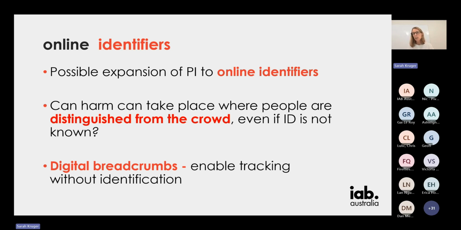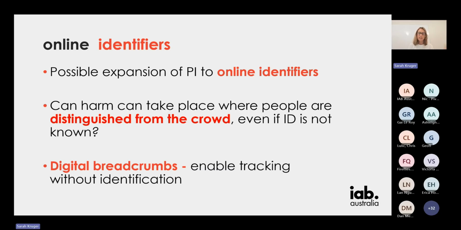Now, as part of the reform process, the privacy reform process that government is undergoing at the moment, policymakers have been looking at whether to expand the definition of PI to include online identifiers. Now, I want to make it clear they have not done this yet, and nor have they told us they are going to do it, but it is a possibility. So this would mean, if it happened, that online identifiers could be classed as PI, even if you can't link the identifier, so the number or code, the label, to a named individual.